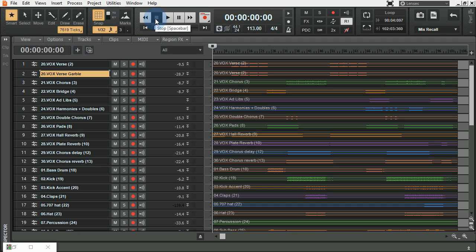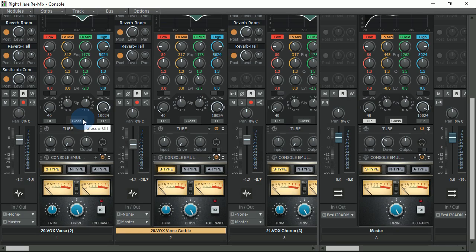Okay, so I'm sure that you were able to hear with your ear just how much of a variation of sound the console emulation actually gives. There's a little bit more saturation, there's a little bit more depth it feels, and also it just sounds overall just a little fatter.